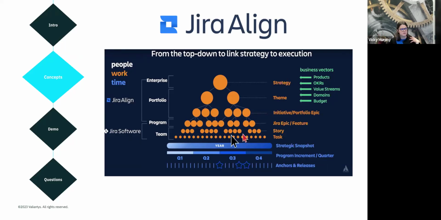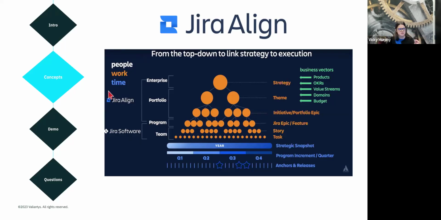One thing to point out over here on the left is when we are talking about Jira Align, it really is intended to layer on top of our team tools. Most commonly, this will be Jira software or business projects. And so our teams are still working in Jira here at the team and up into that program level. And then program on up, we are talking about Jira Align.